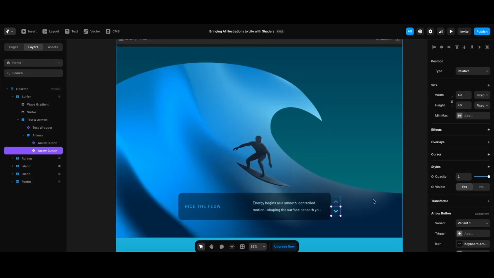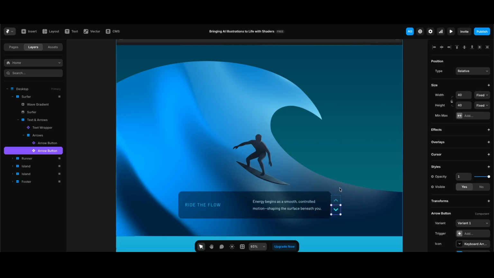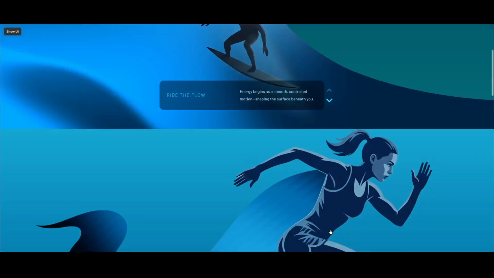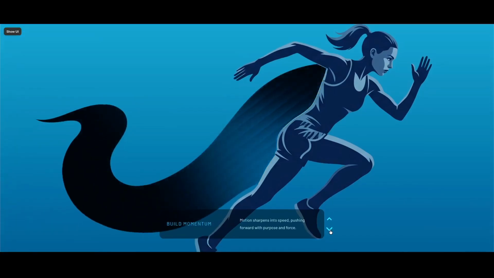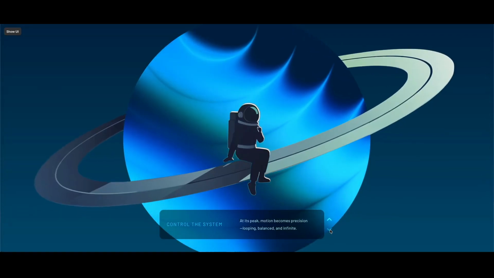And I used the arrow button for easy navigation between the sections, placed next to the text wrapper as you see, and connected each to the next and previous sections. You can see the next one here has section 2 as its link's target. And since I wanted them to be at the same spot, again for an easy navigation experience, I needed to use fixed width for the text wrapper. As you can see in the preview, I can browse all the sections without moving the cursor, since they are vertically aligned, thanks to the fixed width of the text wrapper, as I said.